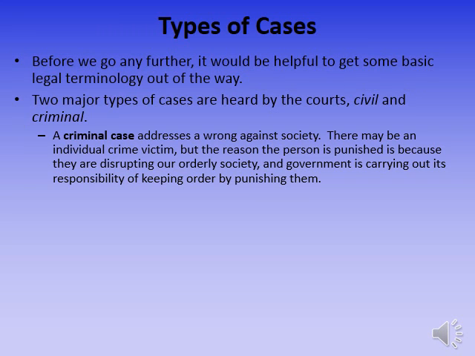There may be an individual crime victim in there, but when we prosecute a criminal case, when the prosecutor files charges and we try to throw that person in jail, we're not really addressing the wrong they committed against that individual. We're addressing the wrong they committed against society by being disruptive, and not allowing civilization to function and people to go about their lives in a peaceful manner. So that's what we're really doing there.